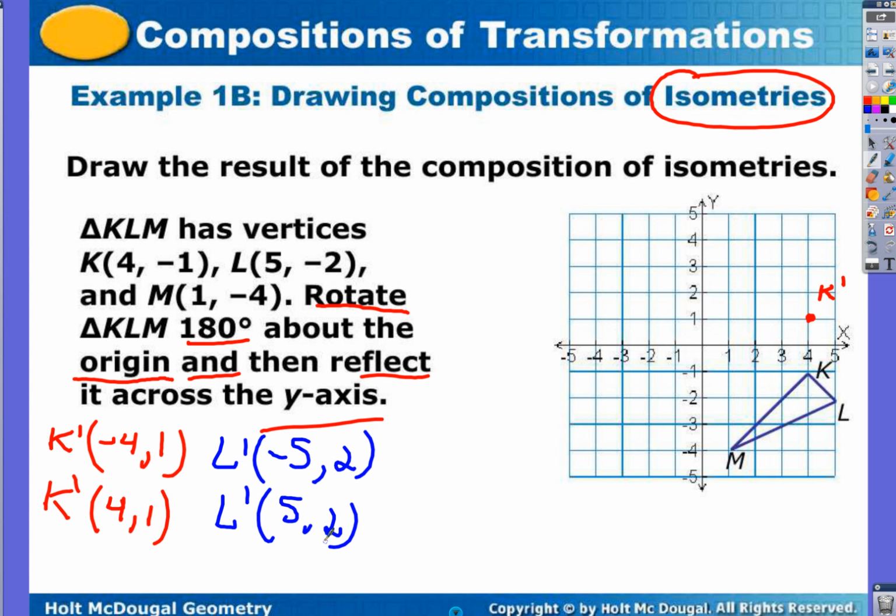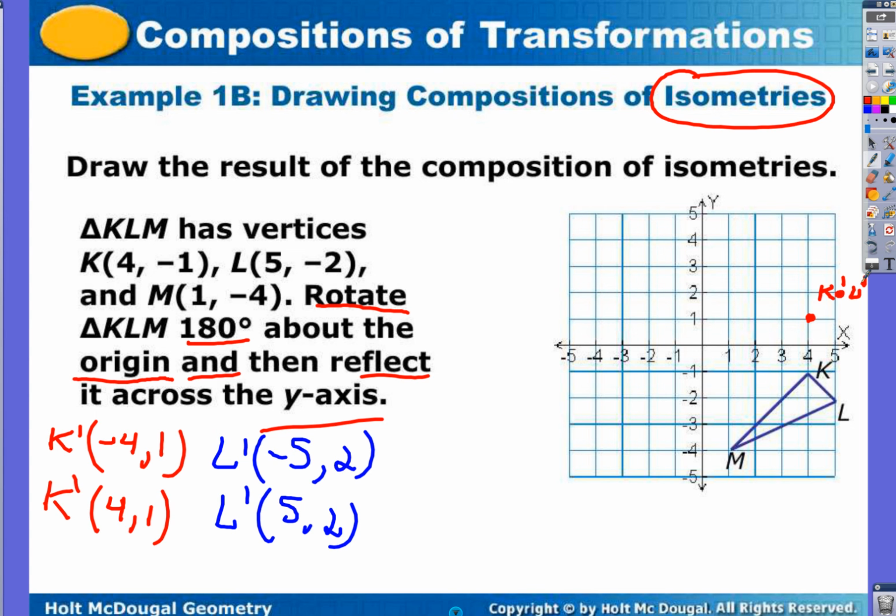Now, one of the benefits of having a picture of the graph is that when you're graphing it, if the shape looks all distorted, well, you did something wrong, because both rotations and reflections are isometries. They're rigid motions. It's not supposed to change. Whatever I end up with better end up looking the same.